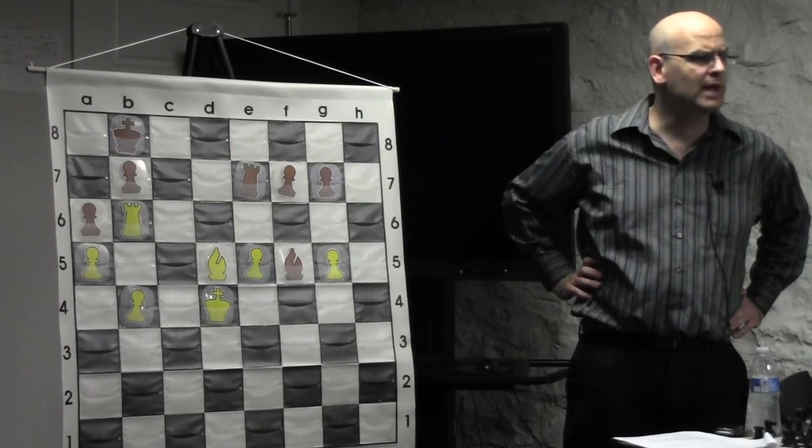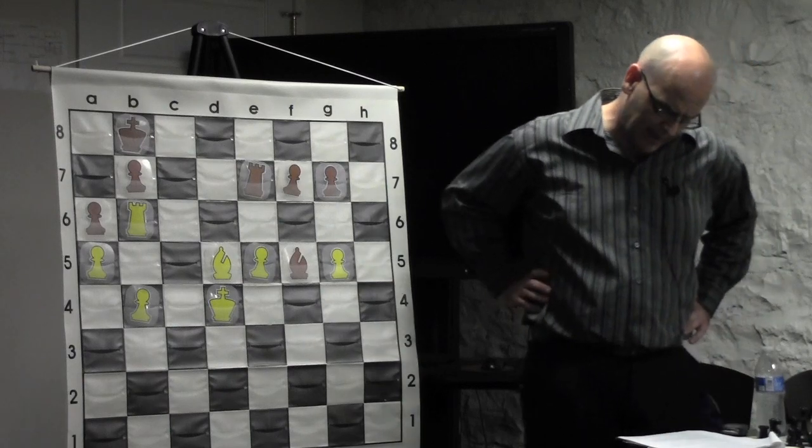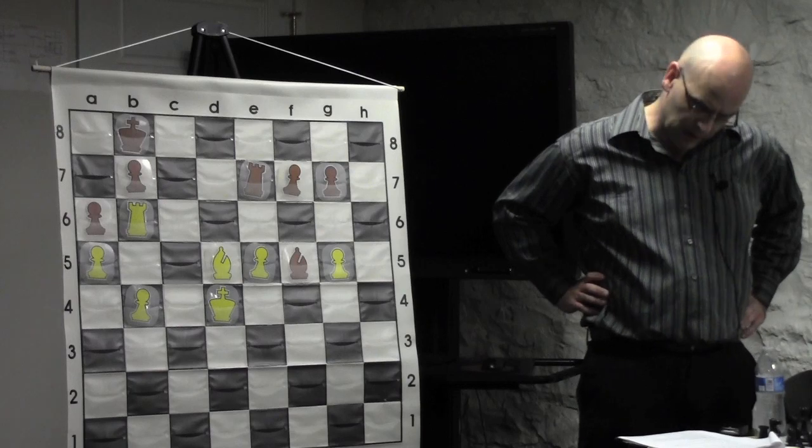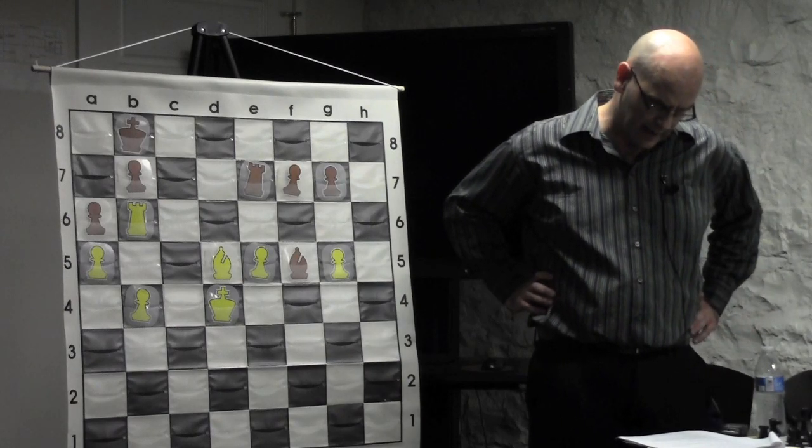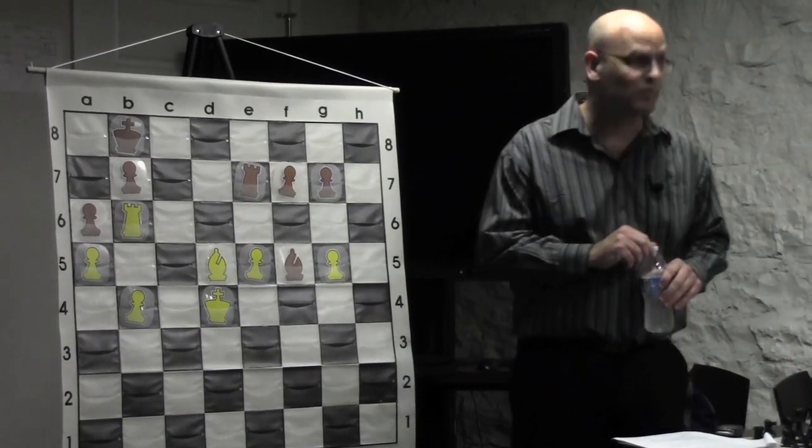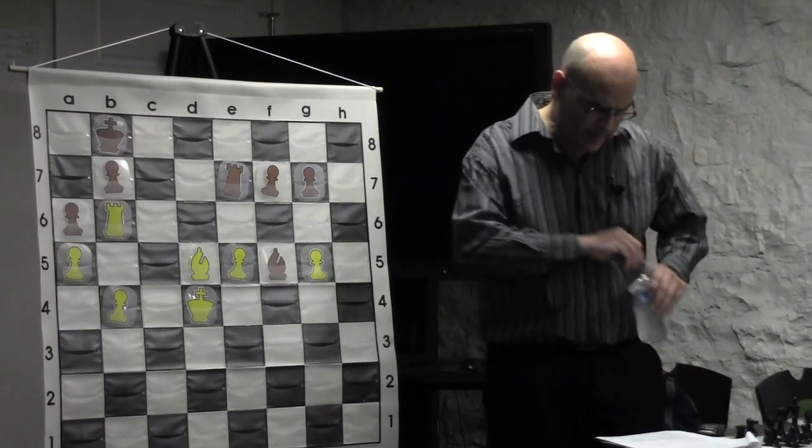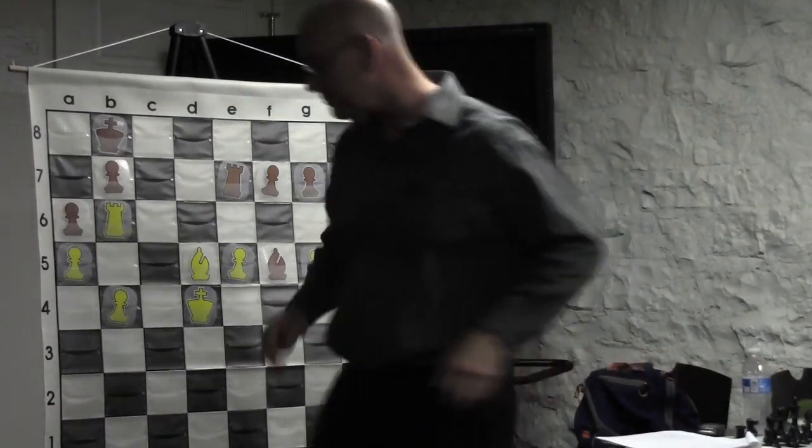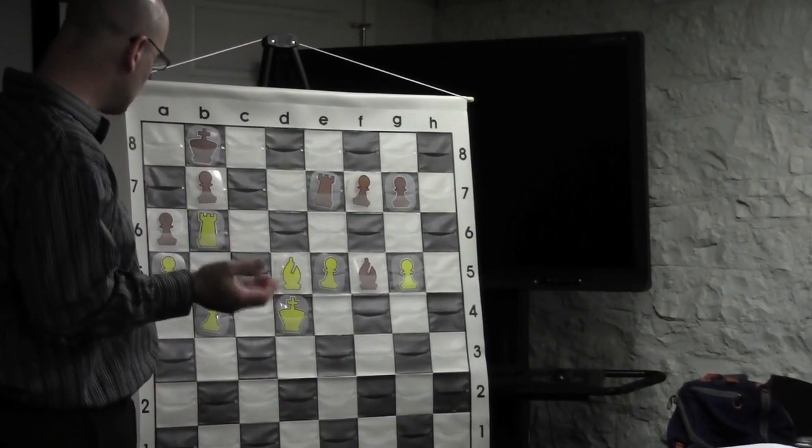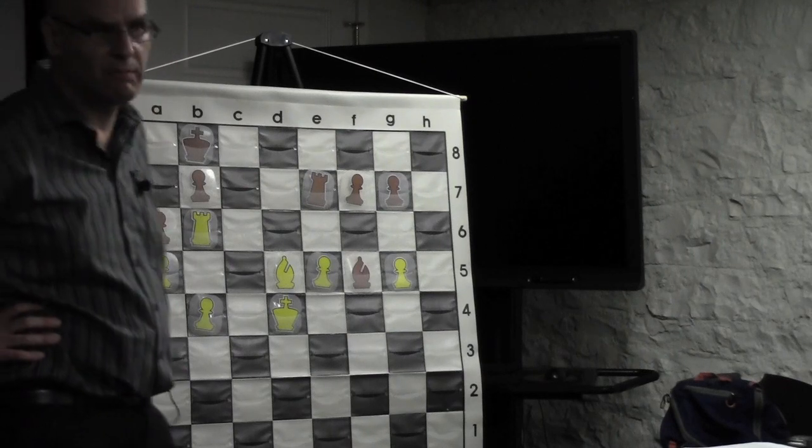There's probably more tactics in endgames than people realize. I was playing white in this game against a player I don't know named Aki Kanamori. He was around 2400. This is in the 1988 US Open. This was a last round game. Last round games are pretty important in terms of how you're going to feel on the way home. We have a position of even material, reduced material. White is more active here, but black looks to have things covered.